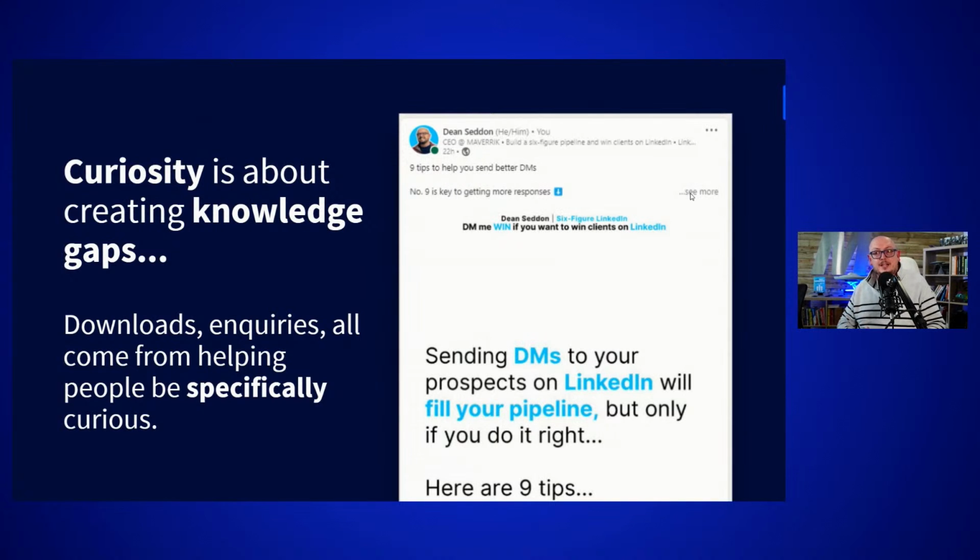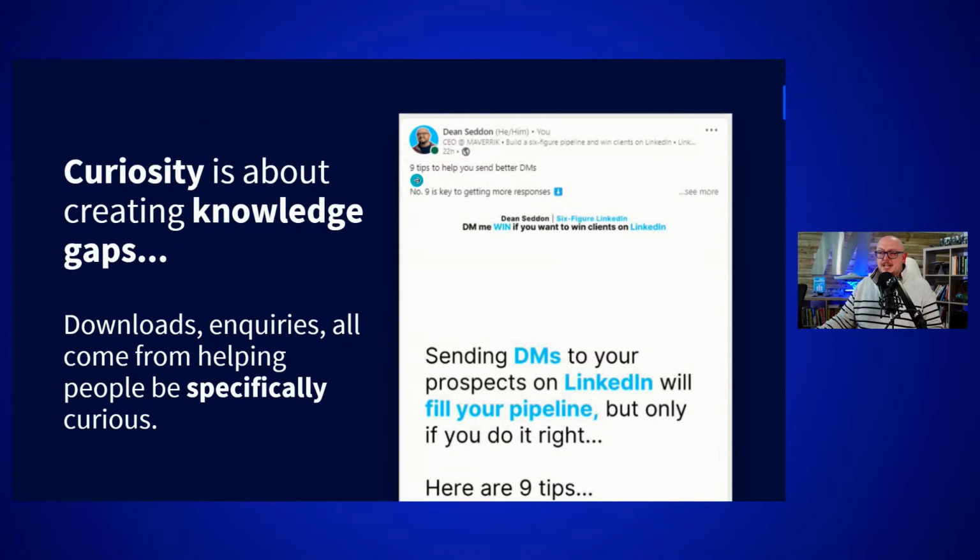Another accountant inquires and says, Dean, I'd love to know about that. That's how it works. Curiosity. I want to know, first of all, you've said that accountant's got clients. I want to know how I can get clients. Curiosity. So if you create that gap, that space where people go, I have to sign up, I have to inquire because I have that problem, and I have a gap in knowledge about how you did it, how it works. That's what gets you the conversation.